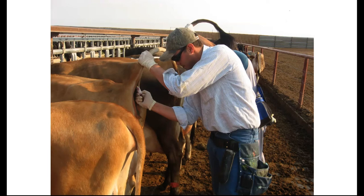There's a gentleman I know who had talked to somebody with some experience bleeding cattle, and that person offered to come out and help him bleed some so they could check them for pregnancy. Needless to say, it just didn't go well. They couldn't get the blood samples collected like they wanted, and they ended up giving up. He was relaying that story to me, and I told him, well, y'all were using blood tubes directly, and that makes it much harder. I said, I can show you how to do it with the syringe, and it'll be a whole lot easier for you. And he wasn't real sure.